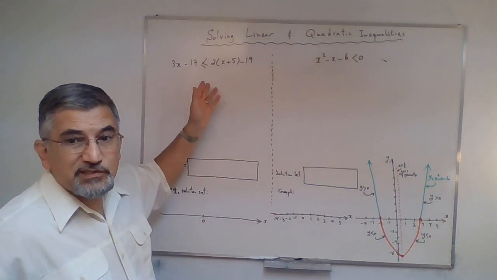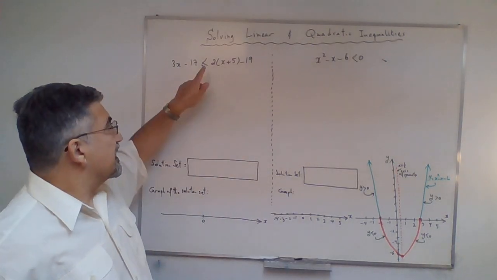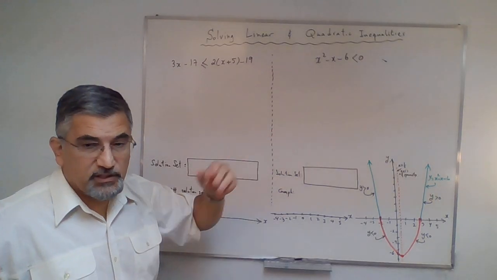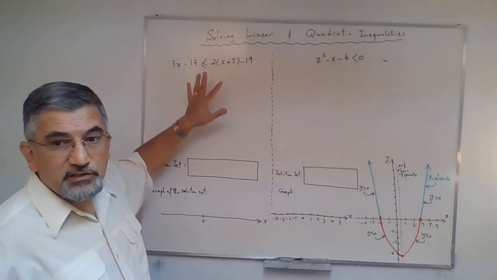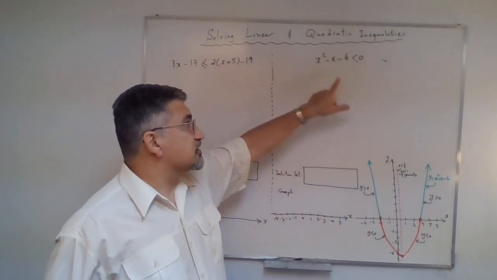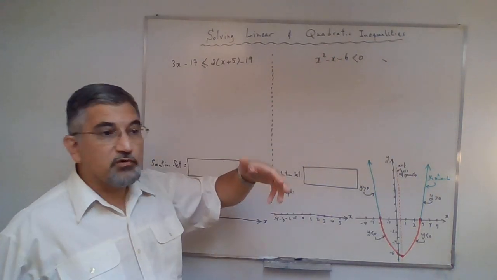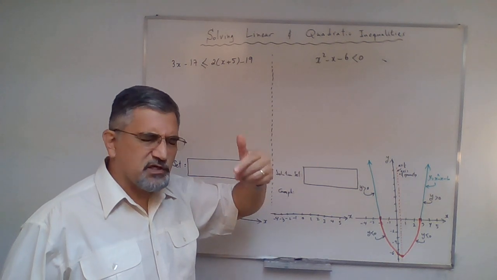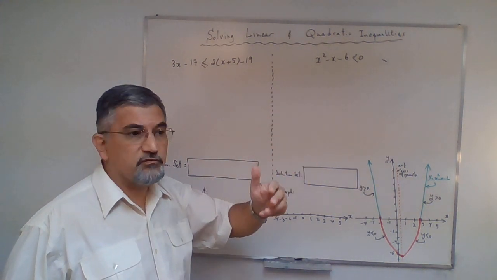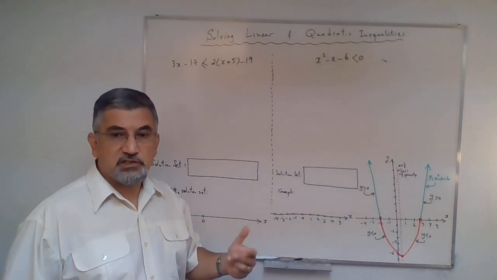So why do we call this a linear inequality? Because all the expressions are linear. You will never see an x with an exponent of 2 or 3 or 4 or something like that, okay? So that's why we call this a linear inequality. This one is a quadratic inequality because the exponent of x is 2. That's a different story. And if the exponent is 3, 4, 5, we have an x cubed term, an x to the 4 term, and so on. Those are more complicated polynomial inequalities that we will discuss later on.